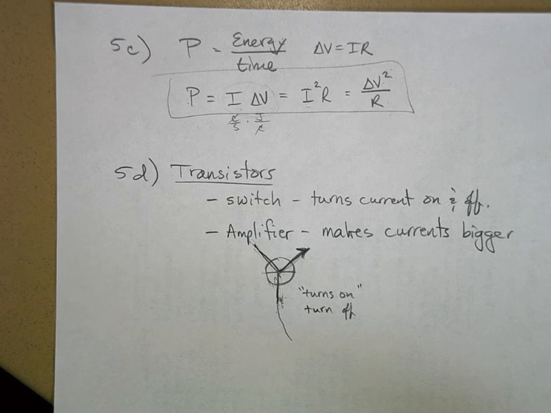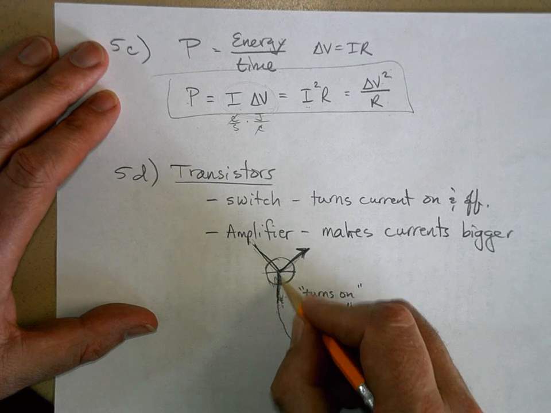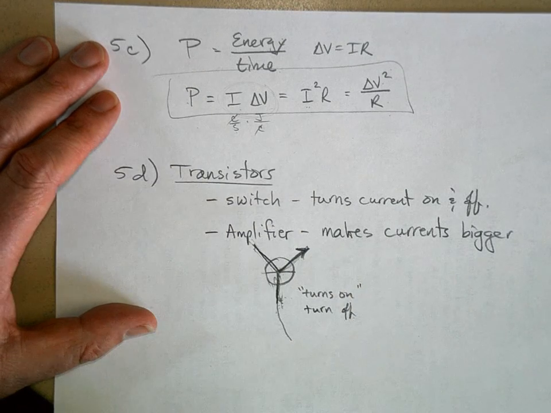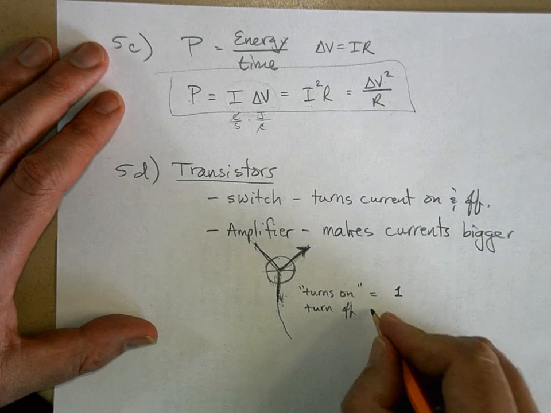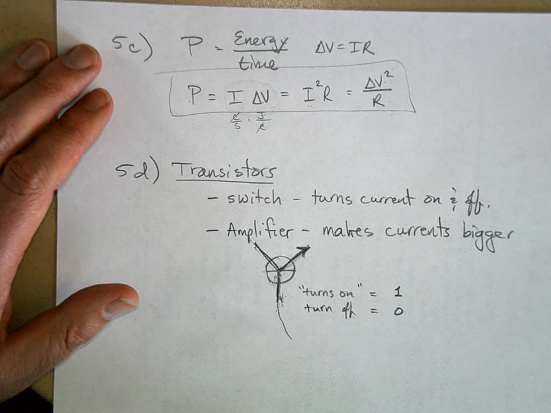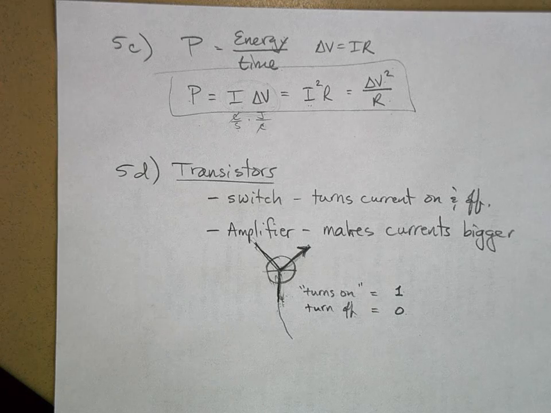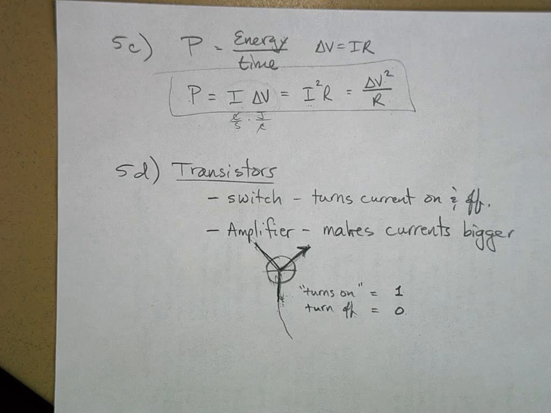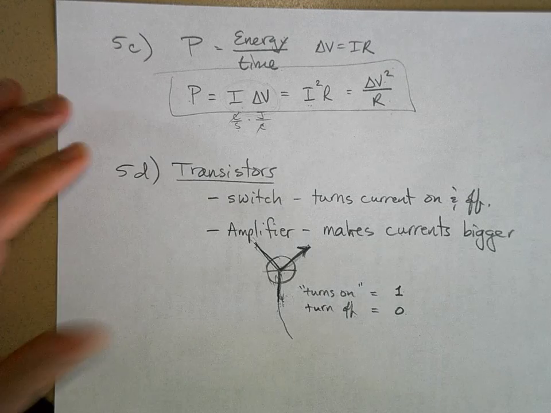You could also use them as a switch. And this is where the miracle of digital technology comes in. If you turn this on, you apply a voltage here that allows current to flow. If you turn it on, we call that a 1. But if it's turned off, we call that a 0. And 1 and 0 are the two numerals we use in what's called binary. Have you ever seen a t-shirt? A couple of my friends have a t-shirt that says, there are 10 kinds of people in this world: people who understand binary and people who don't. Right? Because in binary, you only have 1 and 0.